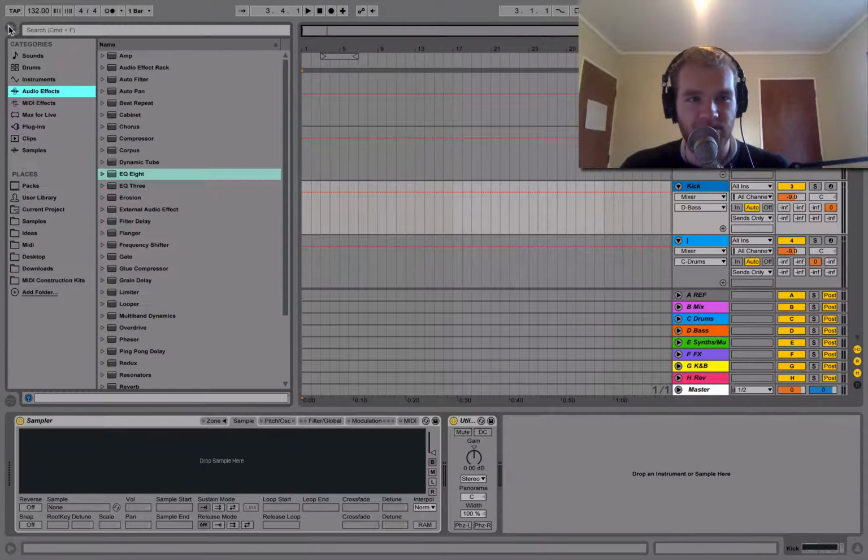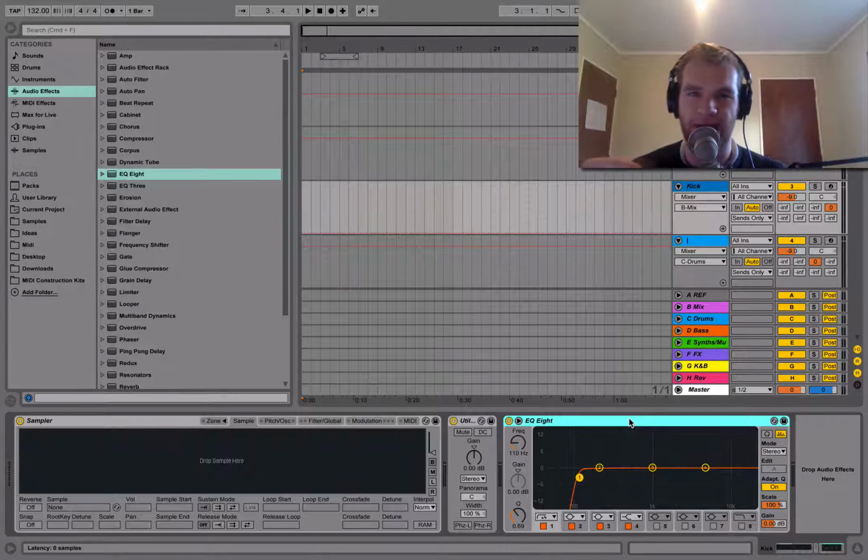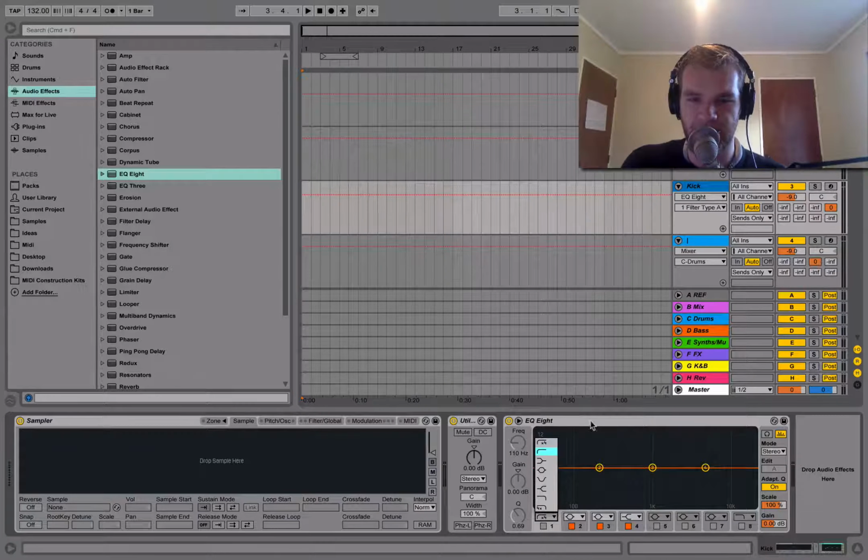For example, if you use EQ and you normally high pass, like 80% of the time you use EQ to high pass something, then it makes sense to have the high pass enabled initially. Normally, the default setting in Ableton is that your EQ will look like this. So when you pull the EQ Eight in, it'll look like this. And if you have to high pass 80% of the time, you're going to have to come in and click this. You probably have to change the setting as well from a less steep filter to this. And that takes a few clicks.